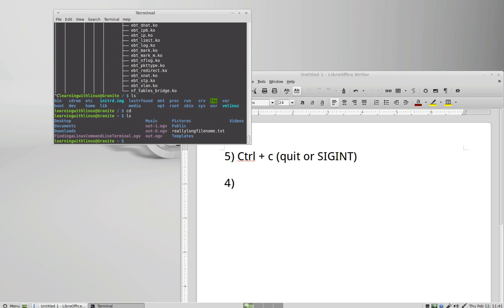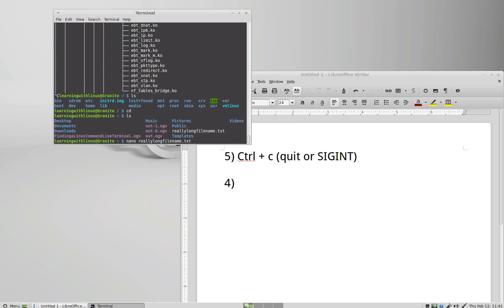If I bring up, I'm going to type in nano, and that is a text editor, and we'll get into that in more depth in another video. But if I start typing that really long file name, and I hit tab, it will autocomplete for me. So that's just a really nice feature if I have something that I want to do in the command line environment and I don't want to type everything out.